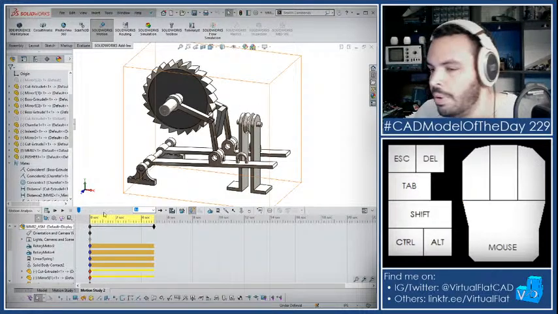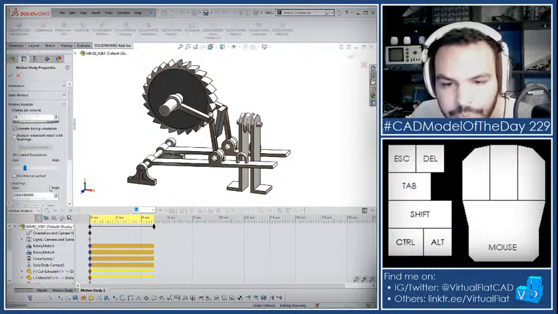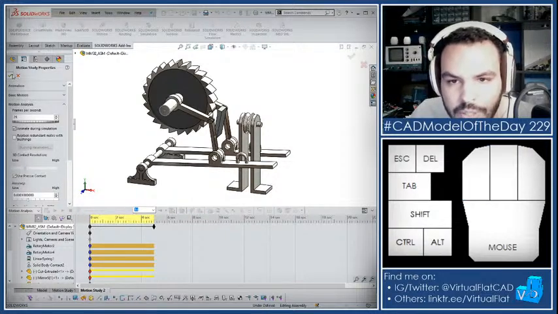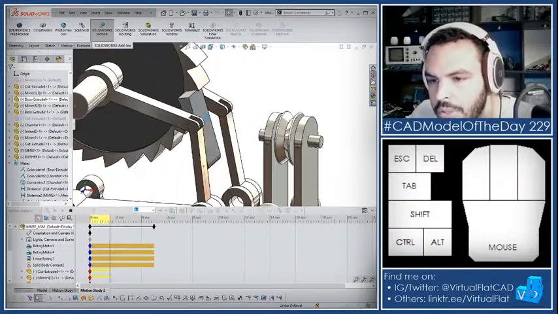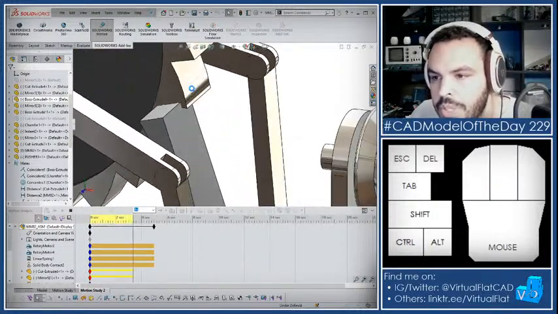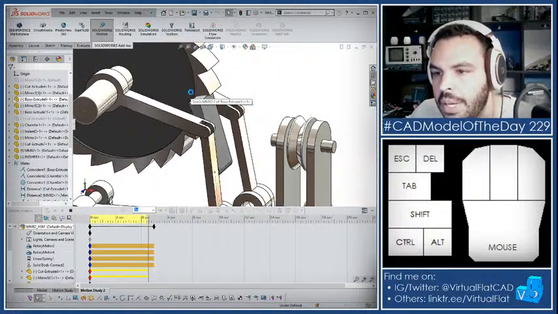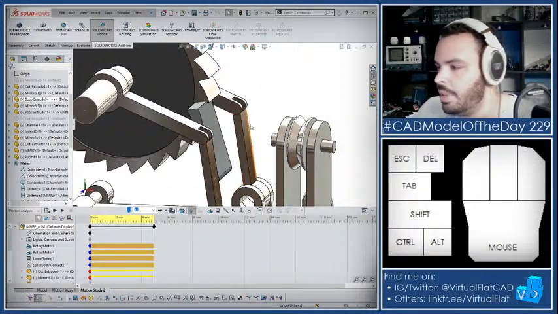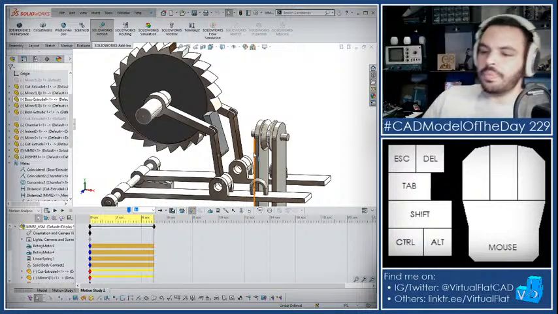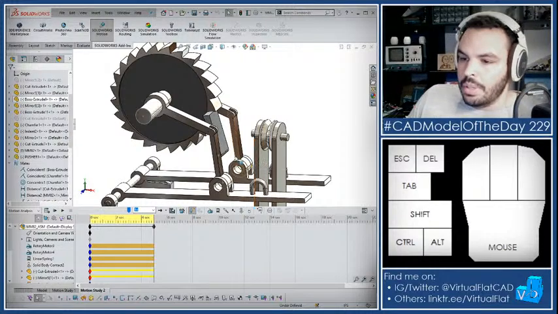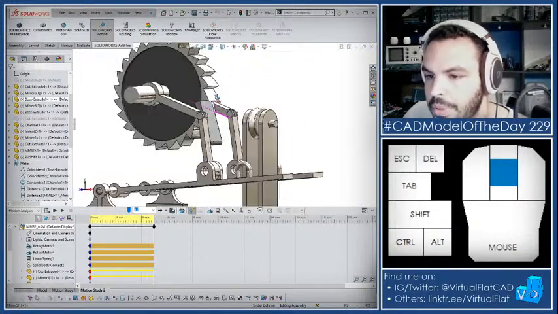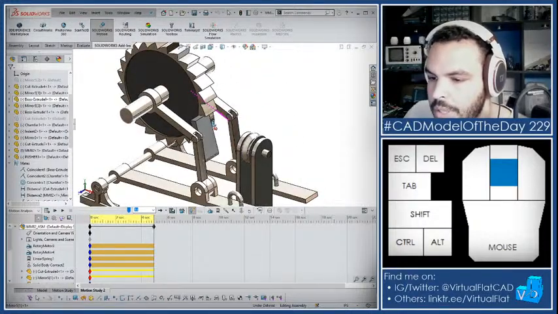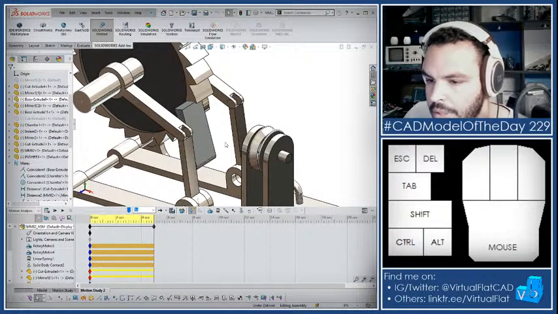I know it looks very potato right now. If I say use precise contact. All right, so it's digging in there a little bit. But if I get another one of these on the other side now, and just have them opposed, they might actually advance the wheel. This is exciting, I think.